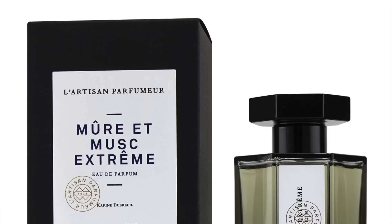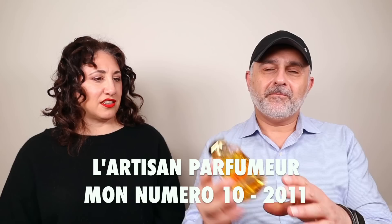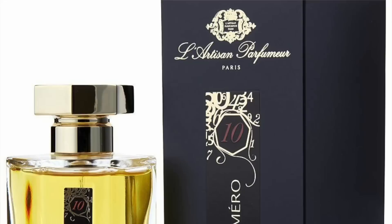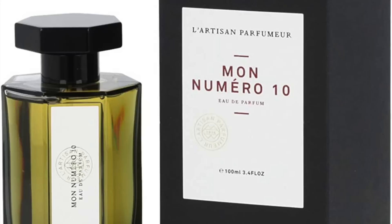I feel like La Chasse au Papillon probably is their most popular. I wore a whole bottle of that. This is Mon Numéro — I might have it. La Chasse au Papillon is almost inescapable. It's what was available. What is that one? It's spicy. Definitely L'Artisan — very subdued, subtle, as was the musk. Not that there's anything wrong with that. But the patchouli, thus far, is the one I'm jealous of.